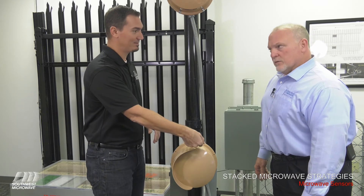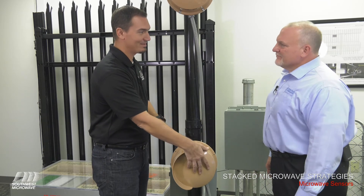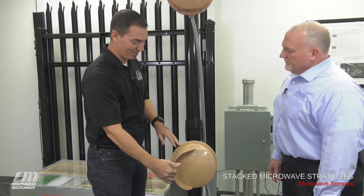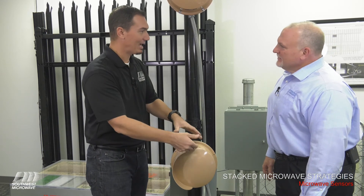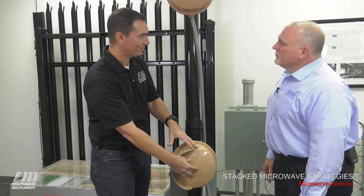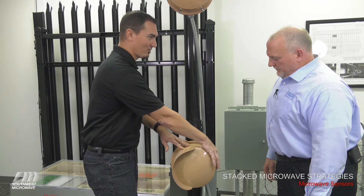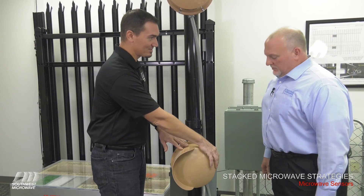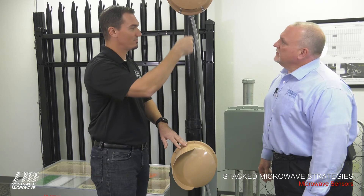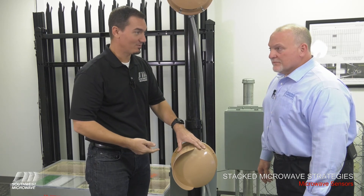We want this rain bill on top because if water is sitting on the face of this microwave, that's going to attenuate the signal. This little rain bill — some people call it an eyebrow — when it's on top, it actually does prevent the water from sitting on the face of the microwave. There are also two drip holes on the side; if moisture builds up inside, these two drip holes weep the moisture out so the moisture can fall out the bottom. If you leave the radome sideways, they'll fill up with water.